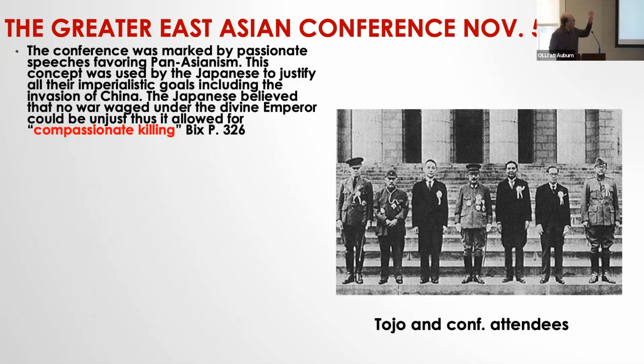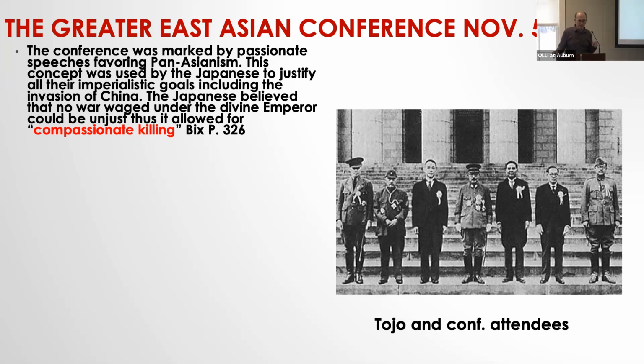Well, when we look at this conference, it becomes more and more passionate with this idea of Asian nationalism. Certainly they become more and more involved with a thing called Pan-Asianism. And Pan-Asianism is something that the Japanese have used from day one, including in their invasion of China. And the idea is simply this: that China, of course, is not an independent country. It's basically just controlled by white imperialists. So since it's not a legitimate country, it's not an independent country, the Japanese have invaded China to liberate them from this problem.